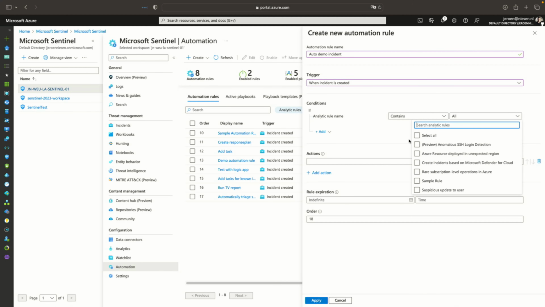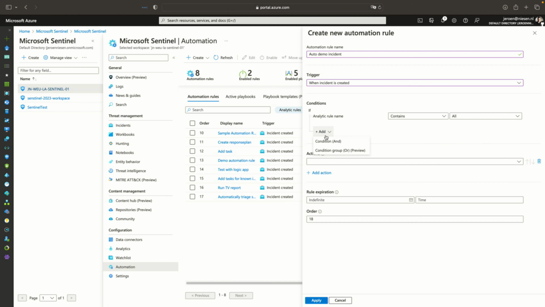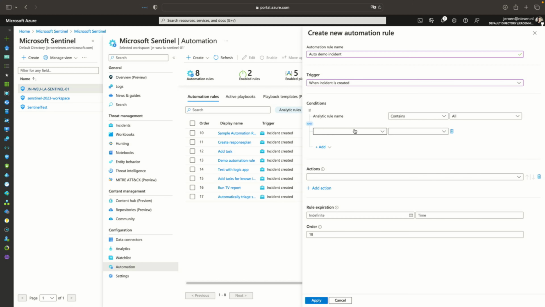We can select the analytic rule over here, or we can add other conditions like, for example, the title. And we can say contains, and then I can say, for example, demo incident. So when my title now has demo incident in it, it will trigger this automation rule.